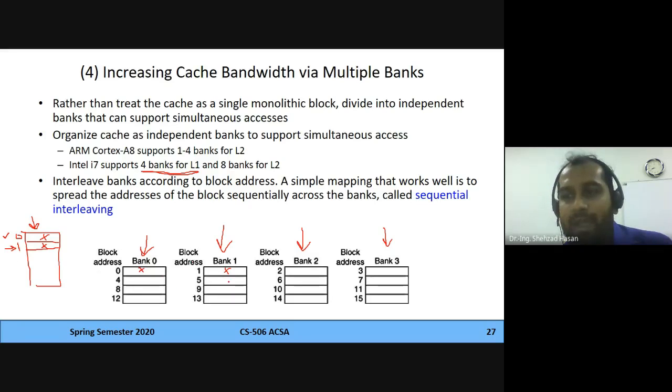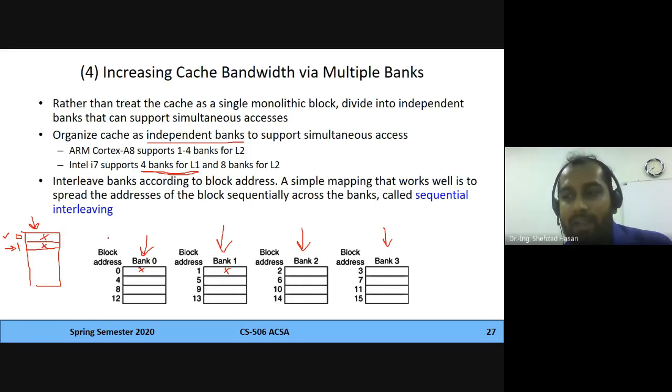When you divide it into banks, these banks are independent, meaning that you give one address to this bank to access data, but the second address is to a different bank, and this can independently start its operation. So if in one cycle you give one address to this, then in the second cycle you can have your second access starting directly from the second bank, and you don't have to wait, because it's for a different bank, so you're going to give a different address over here.